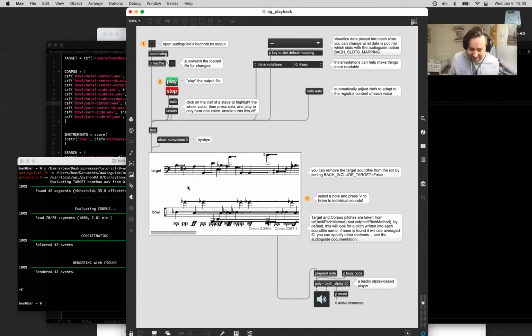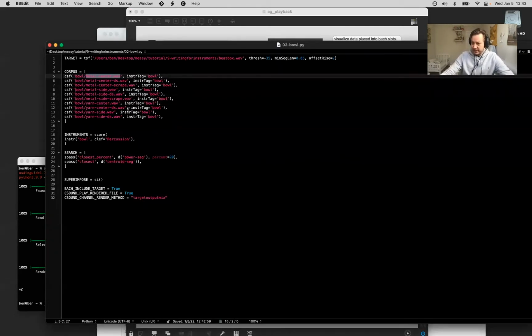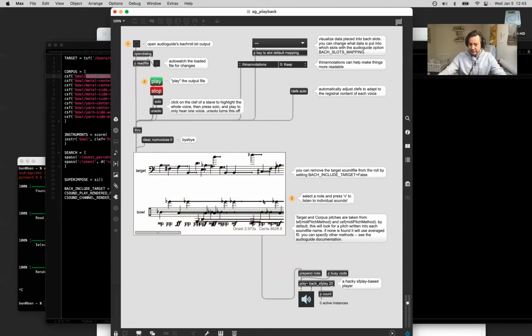Going back to what I was talking about before with pitch, here we're working with a set of sound files that don't have pitch names written in, which is fine. But what that means is that AudioGuide is then going to look to the F0 descriptor to try to approximate the different pitches that it writes in the score to get some pitch variety. And if we listen to individual sounds, you can hear that some are more or less on pitch. Other ones are written on higher or lower pitches because of spectral properties, like the scrapes, that essentially mess up the F0 fundamental frequency estimation.